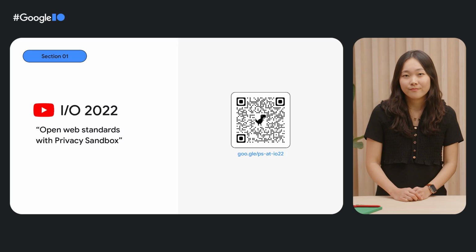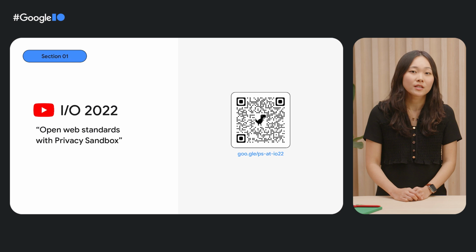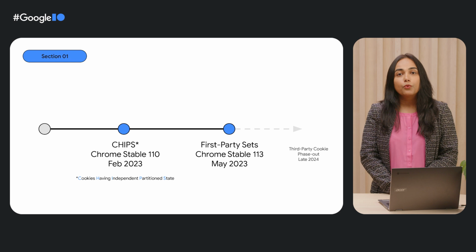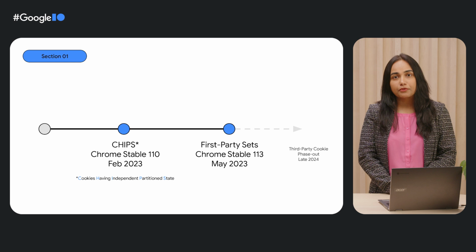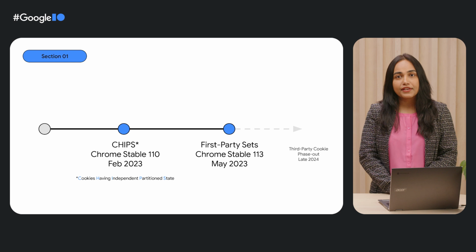This is great progress. We're excited about the changes we're bringing to Chrome to make sure users feel safe and protected against pervasive tracking on the web. To learn more about how the Privacy Sandbox tackles the issue of pervasive tracking and our web standards approach, make sure to check out last year's I/O talk too. As we get closer to the end of third-party cookies in Chrome, we want to make sure you're all set with the knowledge and the tools to prepare your sites. We're excited to share with you today that the tools that you need to migrate away from third-party cookies, like first-party sets and CHIPS, which stands for Cookies Having Independent Partitioned State, are now available to implement.